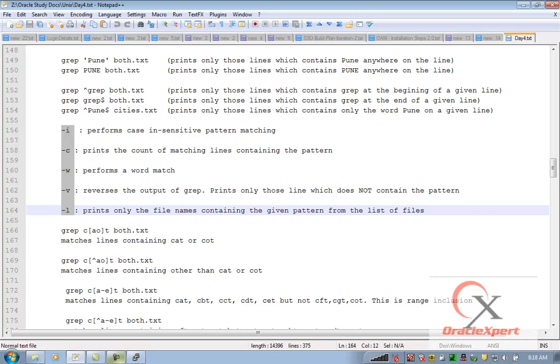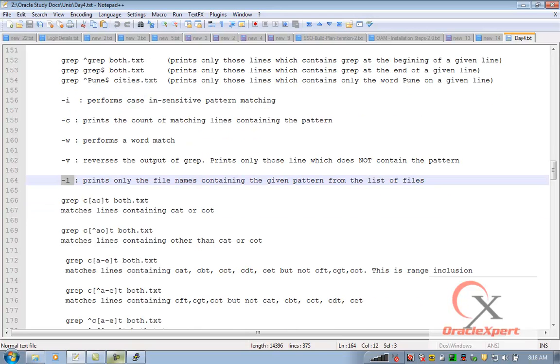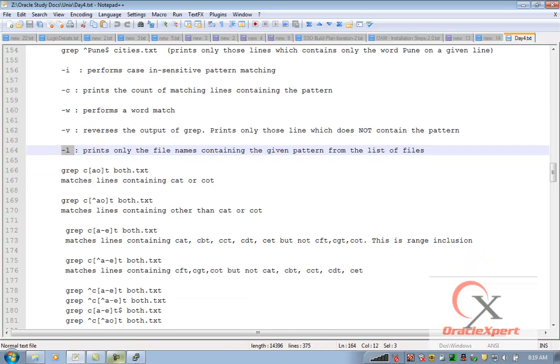With -v it will print only those lines which do not contain a given pattern. -l would print the name of the files and not the lines actually containing the pattern. So if there are several files and I am only interested in the name of the file instead of the lines containing the pattern.